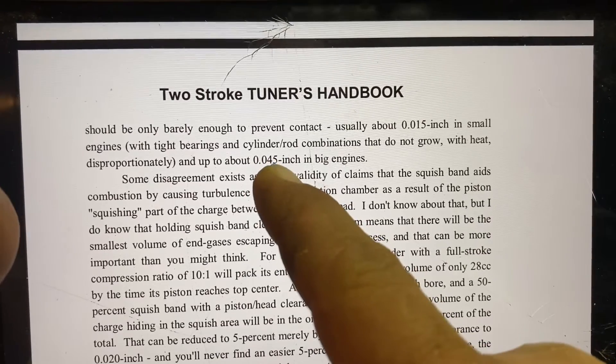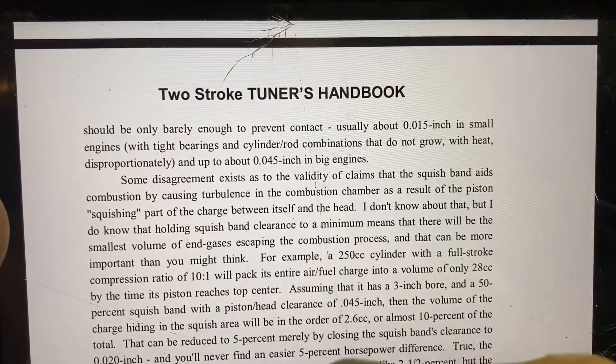So our largest chainsaws could probably go down to a number closer to 25 or 30 thousandths. More compression creates more power — that's commonly known across any field of engine building — but this explains in more detail why heat becomes a problem and causes issues with the rotating assembly, which explains why race engines commonly need to be torn down and rebuilt more often. The thing that stood out most to me is how heat will transfer through the piston and into the crankcase, affecting the charge below the piston.